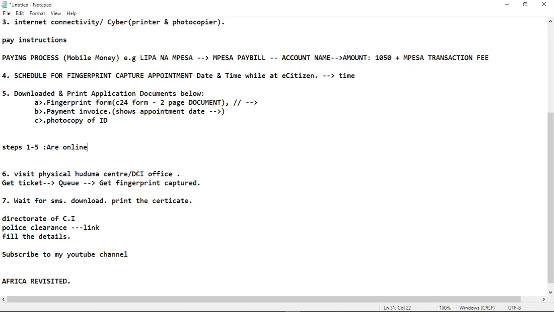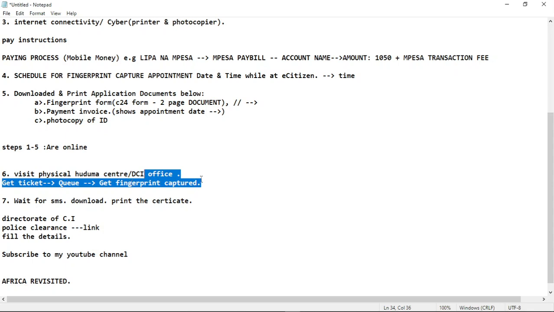Now they'll take your fingerprint. Once this process is done, that's the day you have your fingerprint captured, on the appointment date you chose.